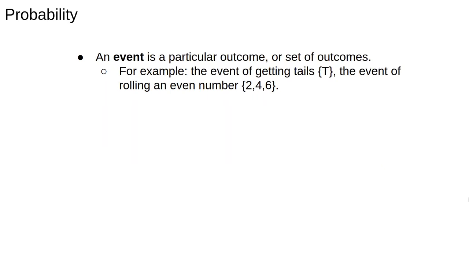In probability theory, an event is a particular outcome or set of outcomes. In other words, it's a subset of the sample space. So for example, when tossing a coin, an event could be getting tails, or an event when rolling a die could be getting an even number, which would be the subset 2, 4, 6.